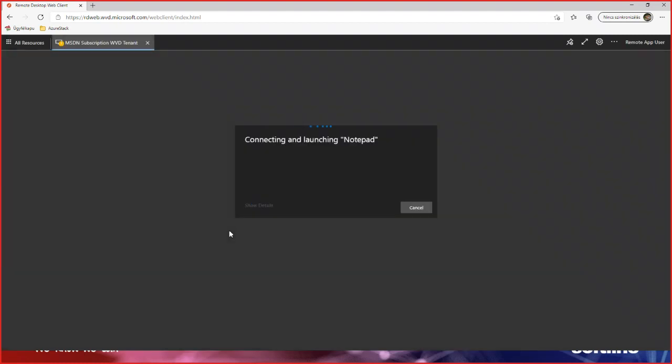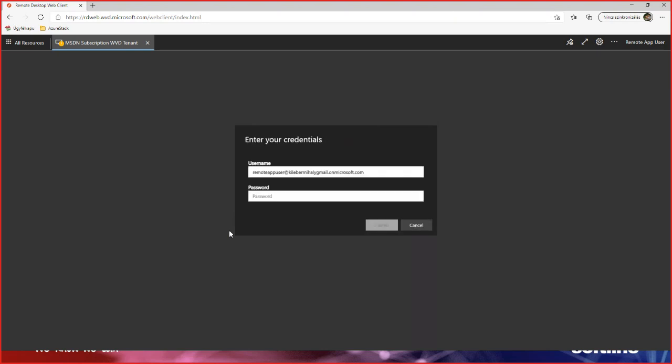So actually what happens, it is establishing a connection, of course, to the remote desktop machine. So it is establishing a session to the machine. But finally, at the end, I won't get a full dedicated desktop. The only thing what will happen, I will get actually the Notepad opened on my own machine. The web client is recommended to use if there is no specific client installed on any Windows machine, but it's quite slow.